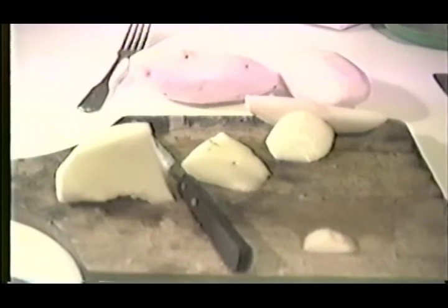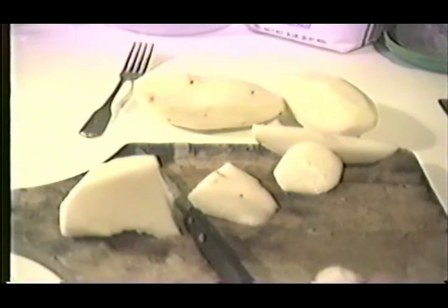Dice up 3 large potatoes, as this will be the stuffing for the pierogies. Put the potatoes in boiling water, and as they're cooking, we'll do the dough for the pierogies.